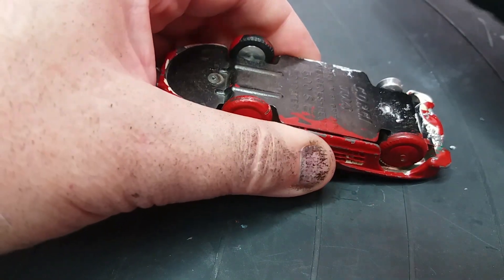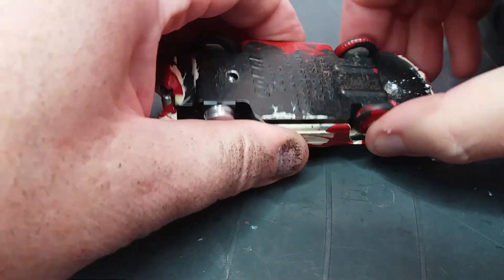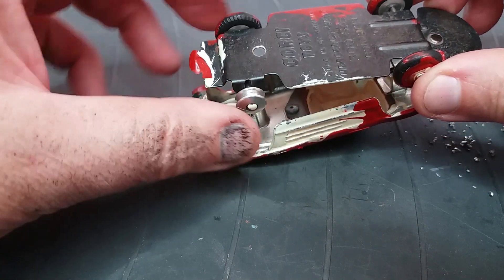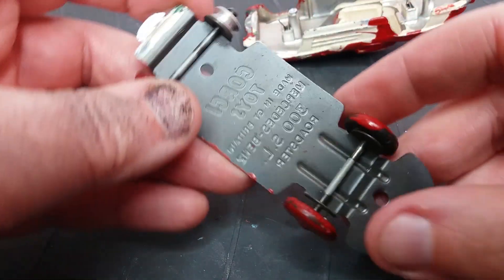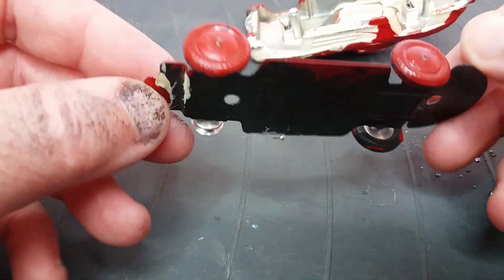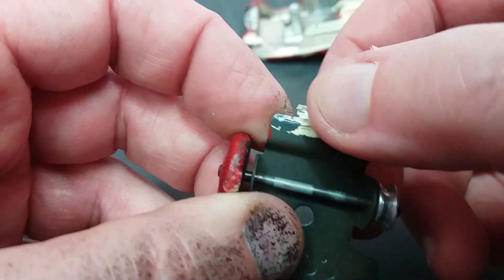So we're going to do the usual drilling out rivets, which is very straightforward on this. Let's have a look inside and see what we've got. The base plates are relatively unharmed by paint, but we will give it a bit of a paint later on just to freshen it up. That is a really thick lump of paint on the front — the white paint across the car is actually quite thick, at least a couple of millimetres.